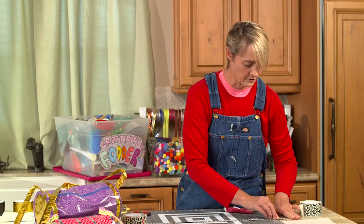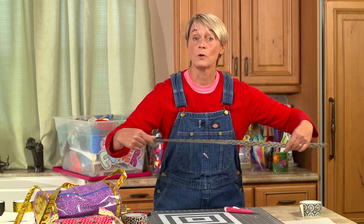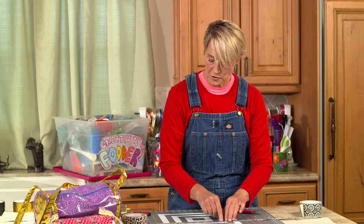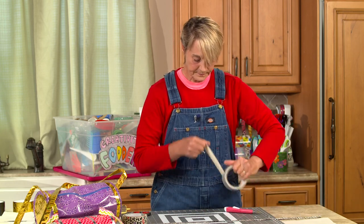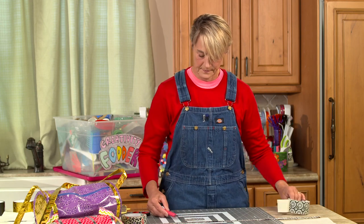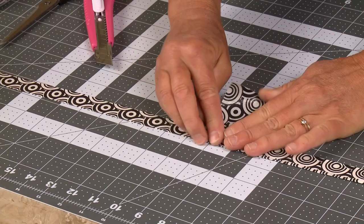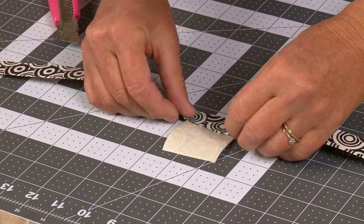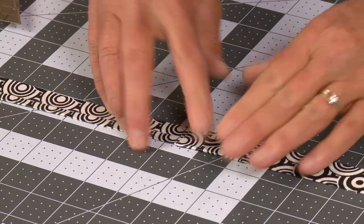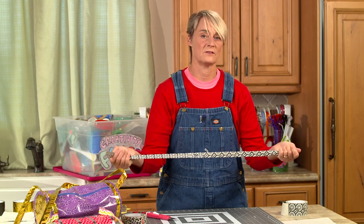Now you can continue — if you wanted to make this a crossover body bag, you might want to make this a double, triple, or quadruple length — but that's long enough for me right now. I do want to add one last little thing: a 3 to 4 inch piece of tape. I'm just gonna find that seam and seal it, just wrap it around a couple times. That's gonna make sure that's a nice solid strap with a lot of strength to it.